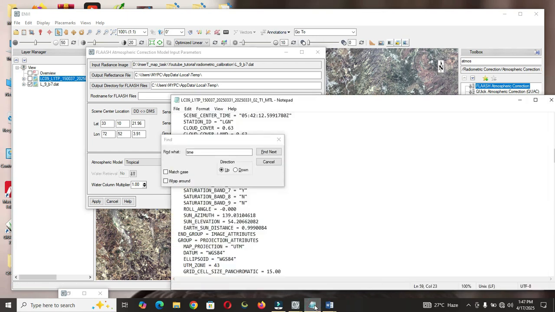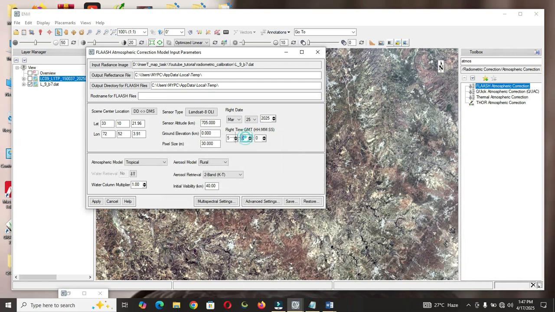And here we also need the ground elevation. So simple, we go to the elevation, search elevation. So a spelling mistake here. Search to the down. Here is the elevation. So that is the elevation.